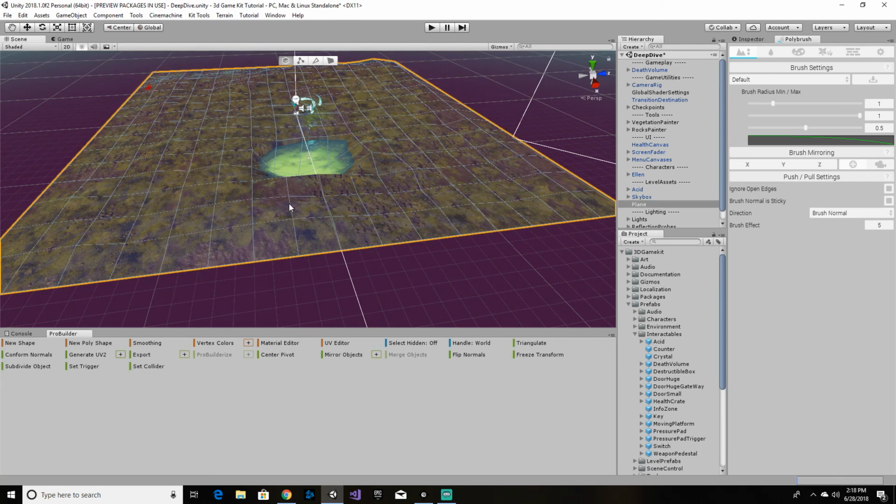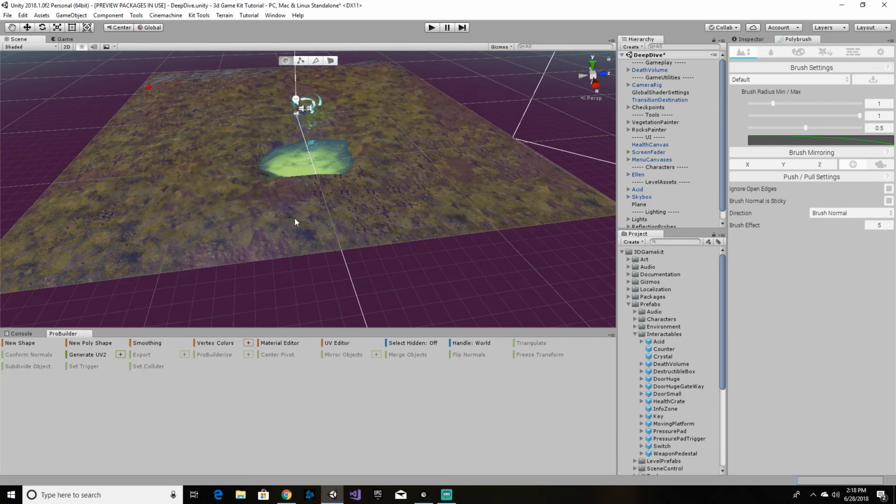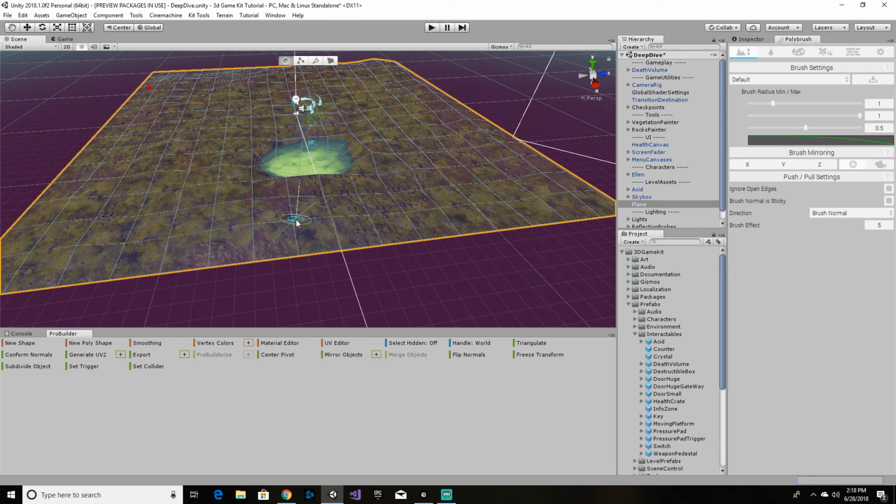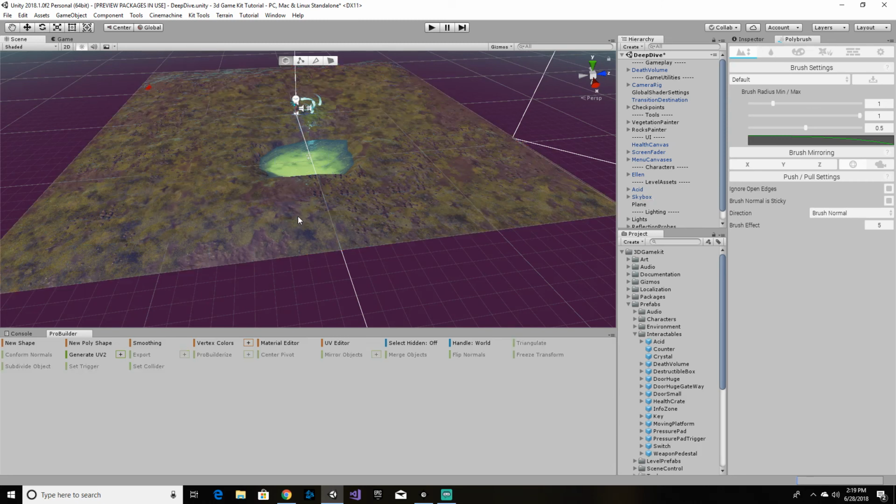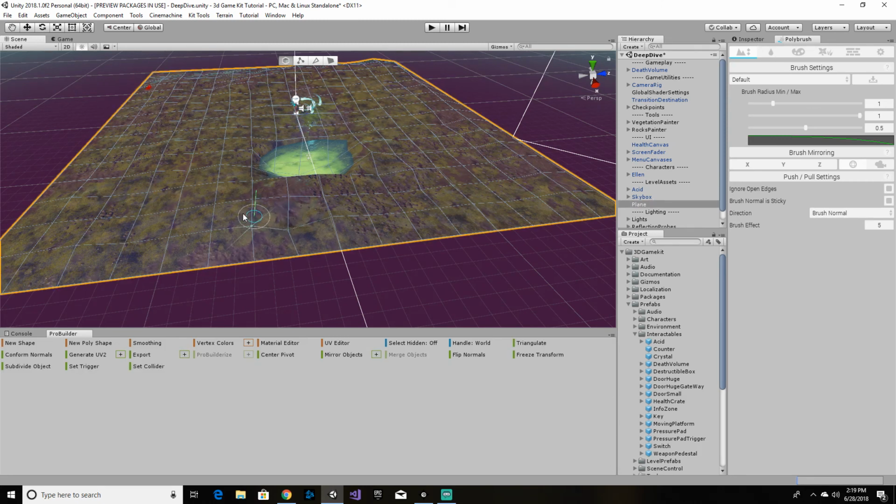I guess it doesn't do it very well, but there you go. You can see the vertices there that are going to be affected. Which is cool.